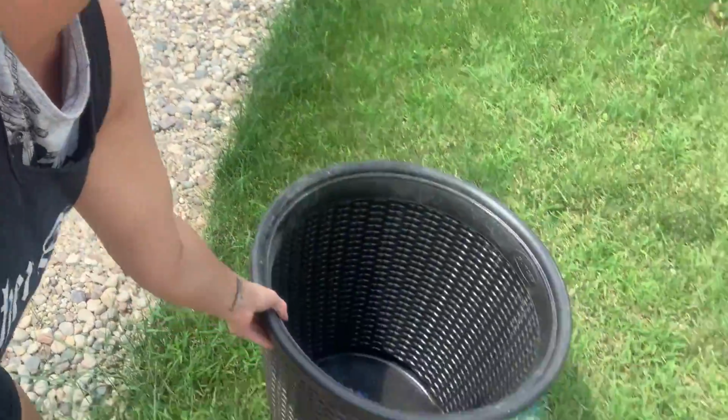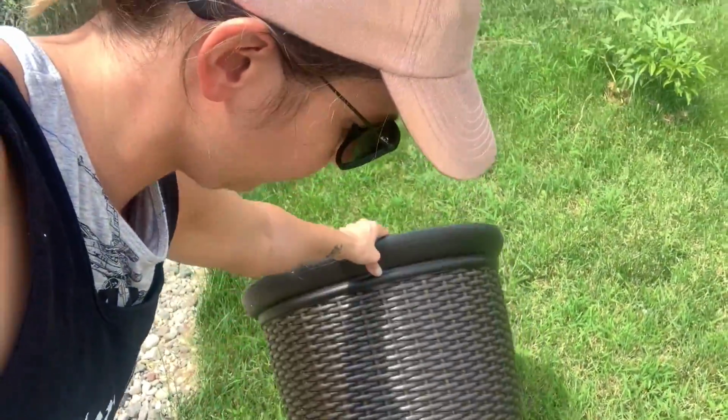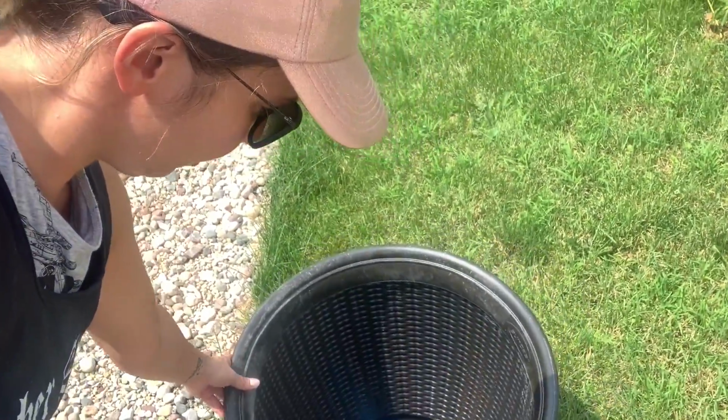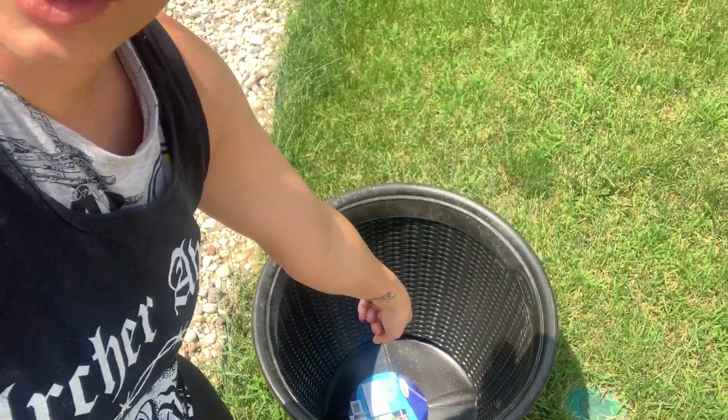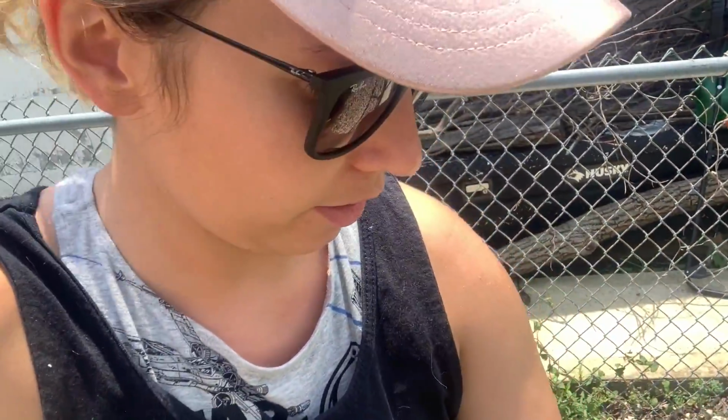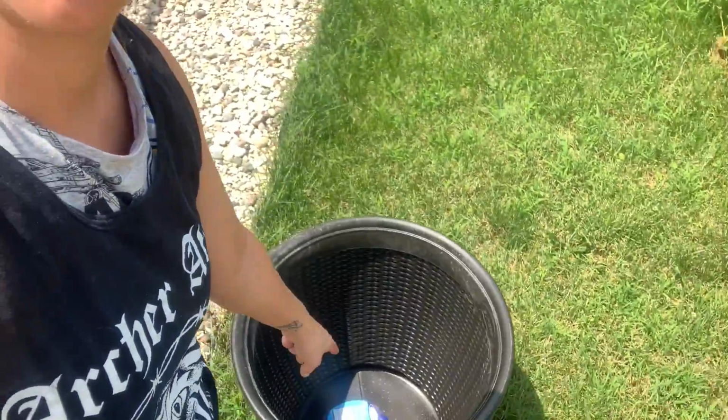And we're going to cement through the hole there with the pole in it, about 2 feet into the ground, and then about a foot of cement on top of the ground here inside the planter. That way it's completely cemented in, and then it won't be wobbly and it'll be more secure.